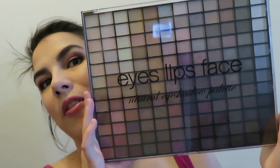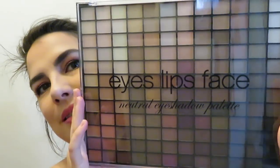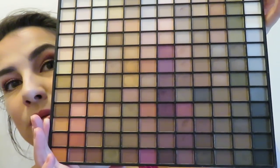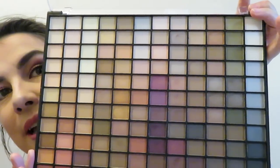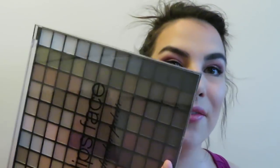Do you remember when everybody had this big old thing? When Elf put out more neutrals than anybody could ever possibly dive into? And I really used this guy. There's a lot in there, from cool to warm to berry and purple and every highlighter type shade known to man. I don't use that anymore, and I really don't have a desire to dive into that amount of shades at once, you know? I can't spend too much time on all this because I've got a box full, but I just wanted to quickly show you.